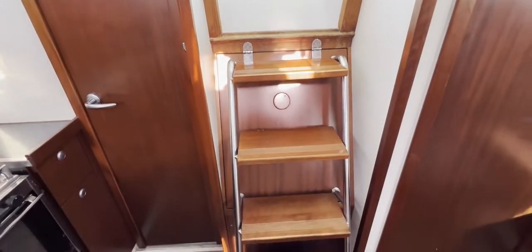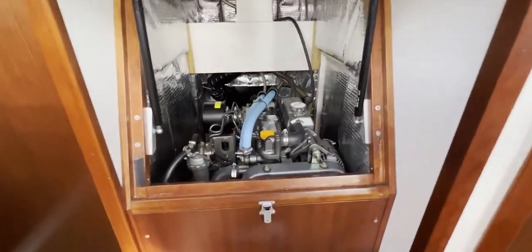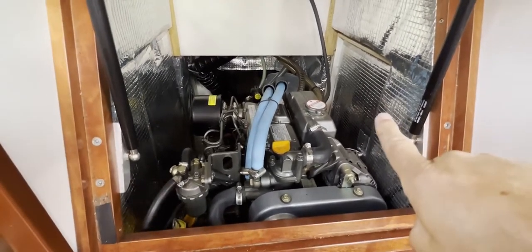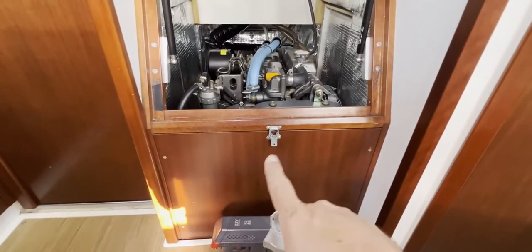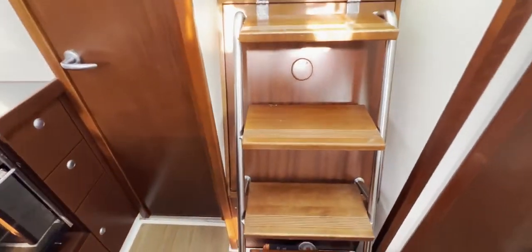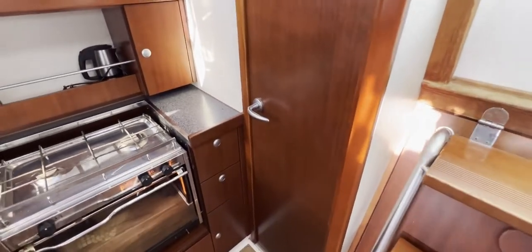The companionway itself does form part of the engine room. As you can see, we've got four steps going down there — really nice easy one-handed operation to lift that up — and then you've got access to the engine room, which looks very nice and clean in there. On the port side we've got access from the heads, starboard side from the aft cabin. We can unclip the front to access the lower front of the engine itself — nice one-handed action to put back. Good and easy to check at sea if you're under engine, although you'll need to warn everybody that the companionway is temporarily out of action.